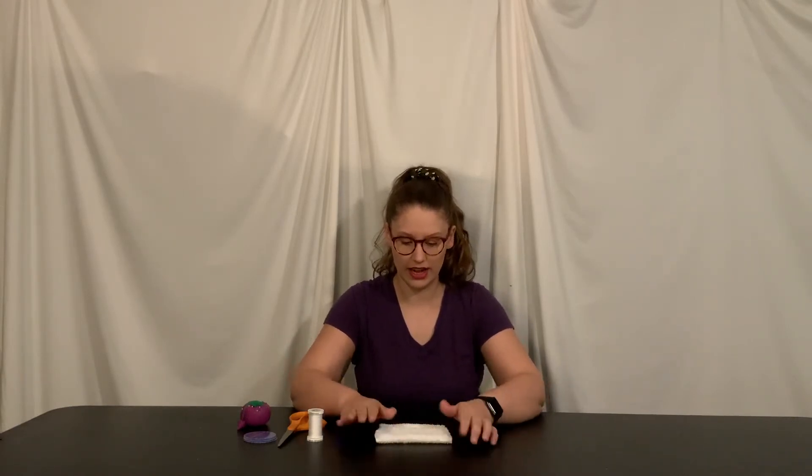It is promised to be — per the pin — a five-minute craft. We'll see, although I'm not using my sewing machine on this even though the pin uses one. I'm just going to hand sew this because it's literally two lines of stitching, so it'll be pretty quick. Today we are going to be making a washcloth soap holder. The idea is you fold up your washcloth, turn it inside out, and you've got a little pocket to put your soap in — it carries your soap and helps wash you.